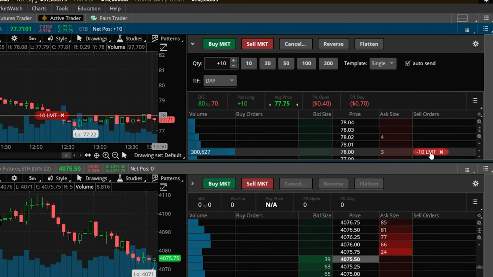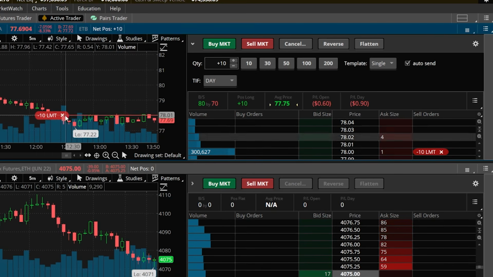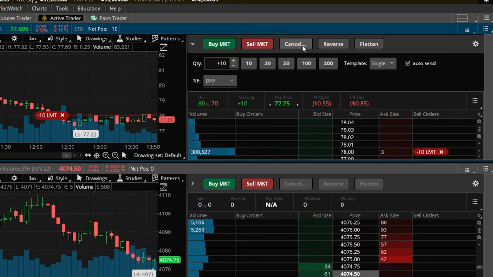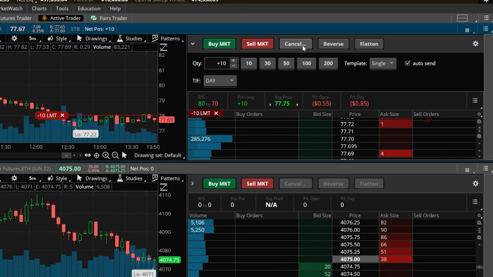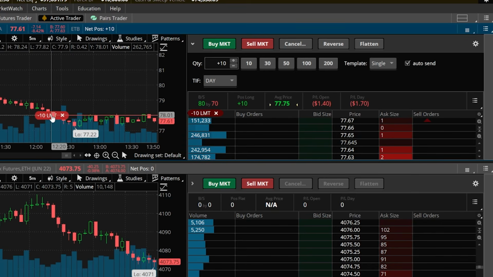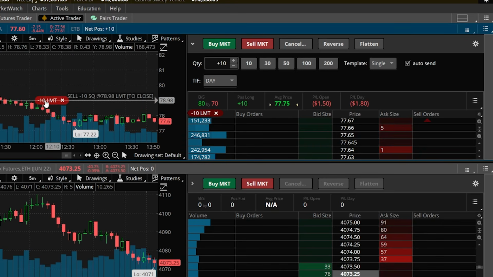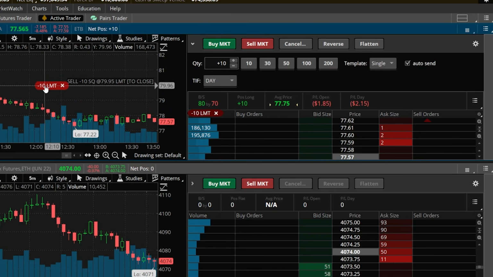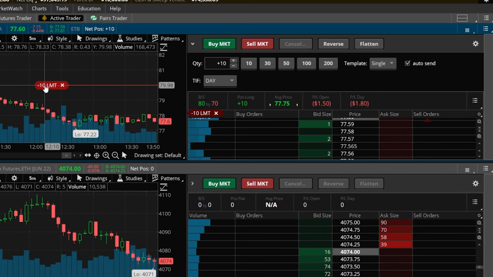Now, if I change my mind and I wanted to cancel that order ticket, I could of course come over here to the little charts page and hit the X button. I could hit the X over here, or I could hit the cancel button right up here at the top. So a lot of different options. Another cool thing I could do is actually adjust that order ticket by coming over here to the chart and actually dragging that order up or down. Now in my case, let's say I wanted to adjust it all the way up to, let's say, $80 even. That's close enough, and I'm going to go ahead and let go of it.